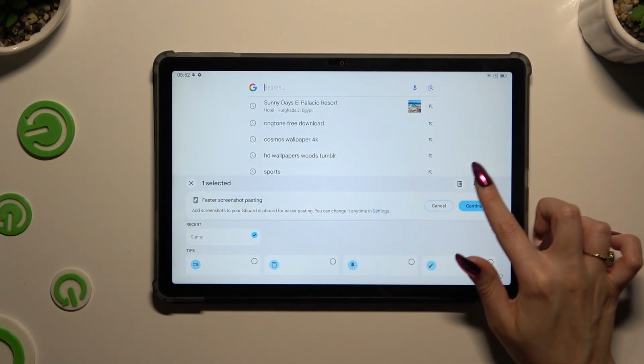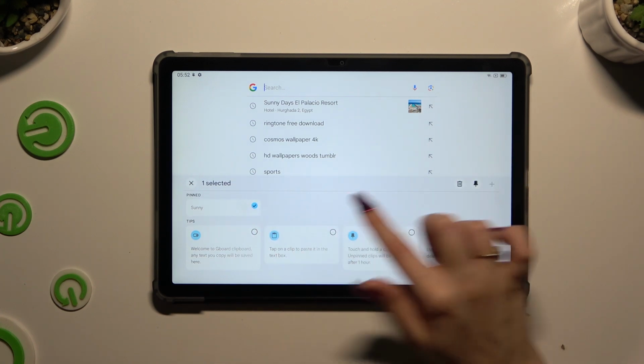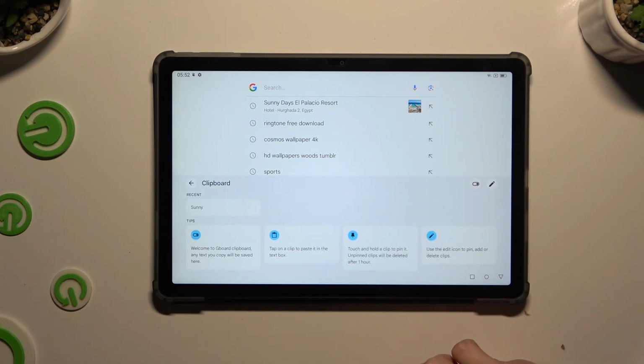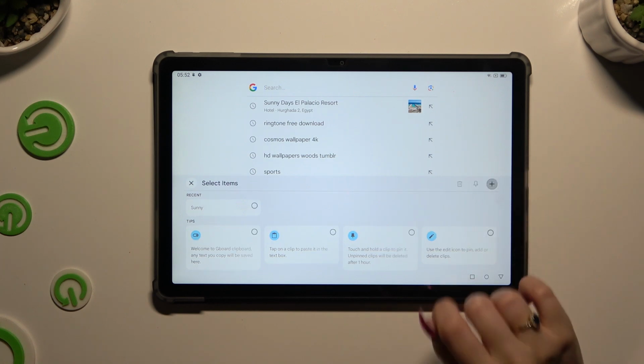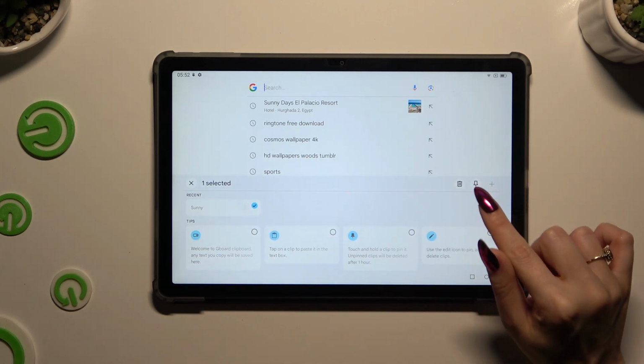If you wish to pin your sentence, use this pen at the top right corner, tap on the chosen one and click on pin icon. You can unpin it the same way. To delete it, tap on the pen again, and this time after clicking on the sentence, use this bin next to the pin.